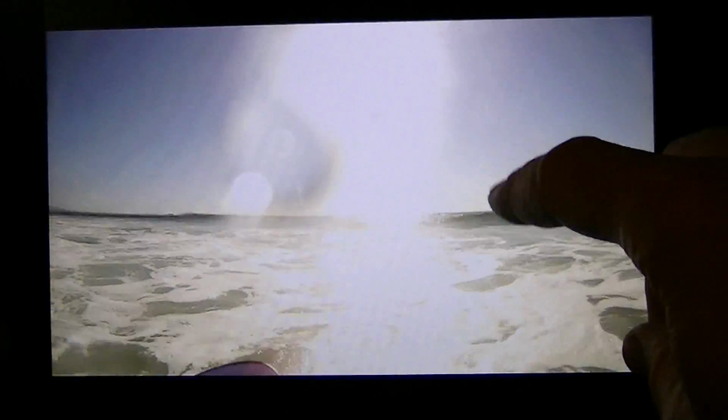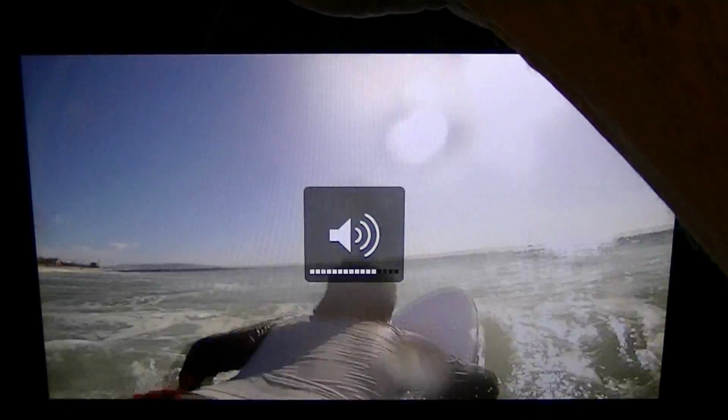Though it would be cool if you were on the road and you wanted to shoot some video and didn't want to have to wait till you got home to edit it on your big computer. I could see doing that. How's the sound on this thing? Sound is really good on the iPad, too. Let's see if this kid can catch a wave. There you go, paddle into that one hard. Alright. Nope, he's still learning.